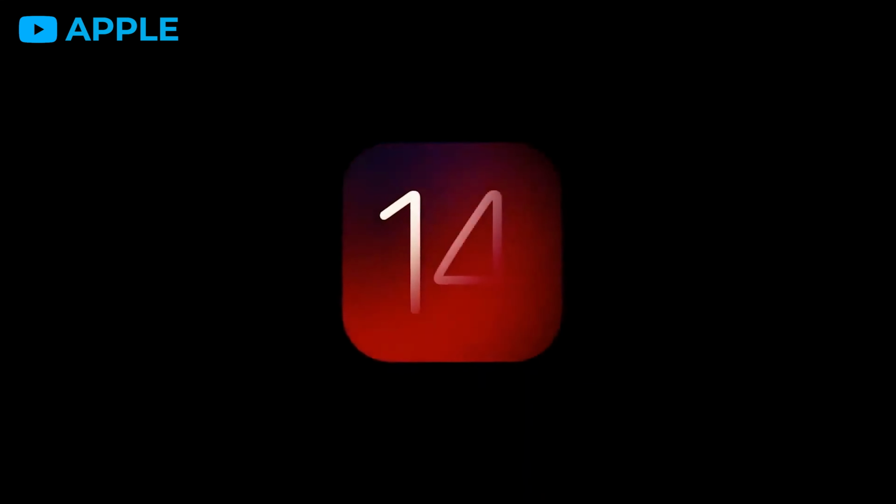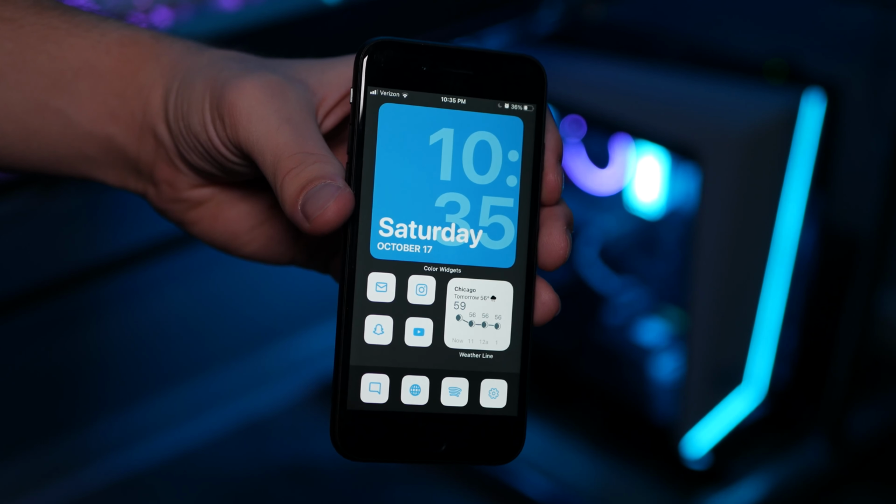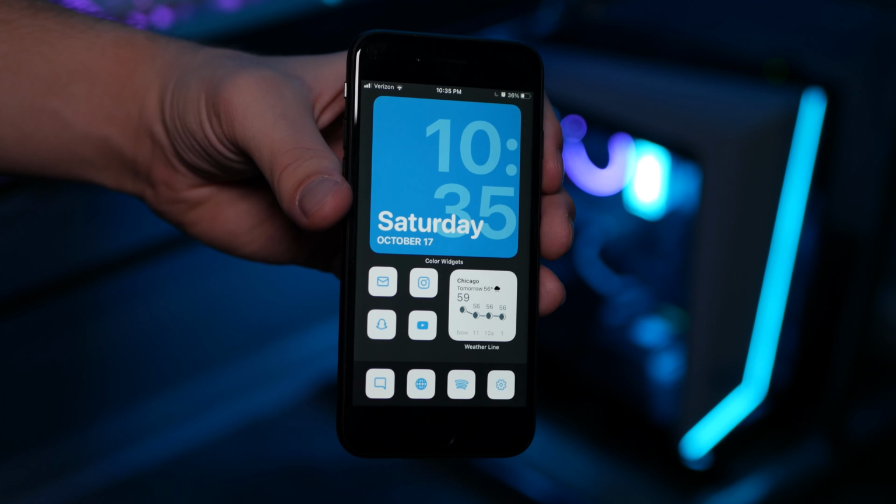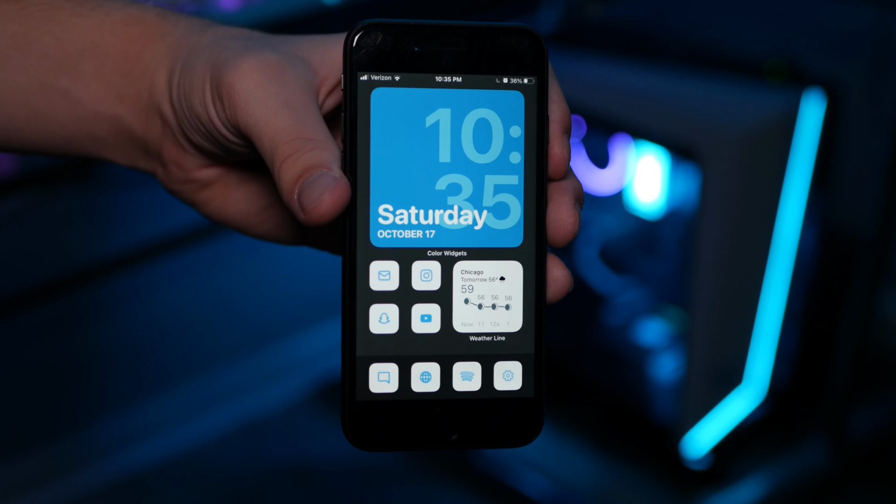Last month, Apple released their newest version of iOS to the public, iOS 14. With iOS 14 came some seemingly small features, but it turns out you can actually use those small features in some pretty big ways. So today I'm going to be showing you how you can utilize iOS's new Widgets feature along with the new shortcut features in order to enhance the overall look of your iPhone home screen. Let's get into it.